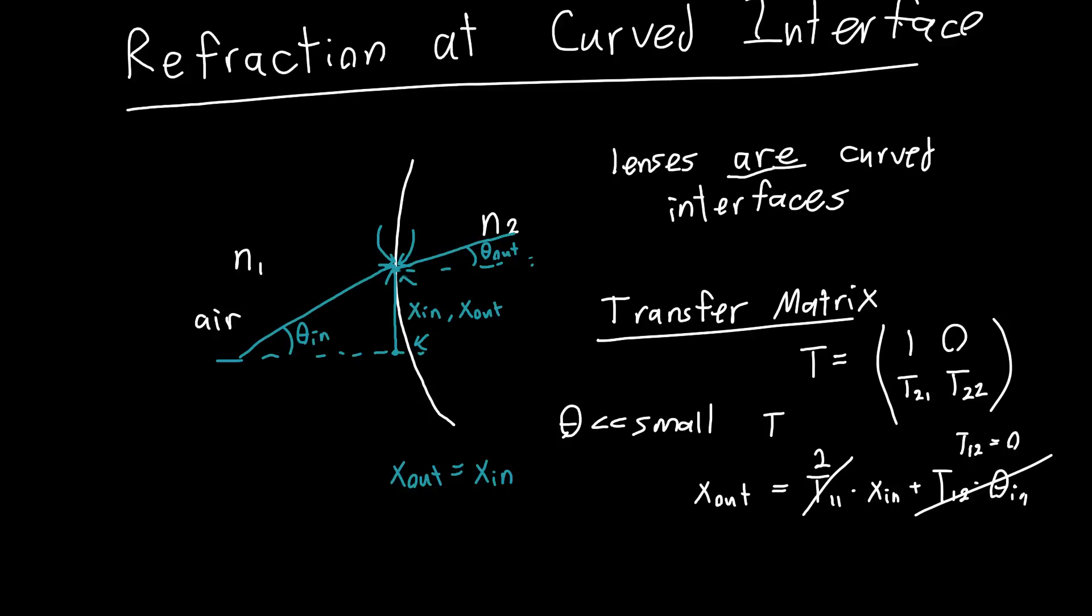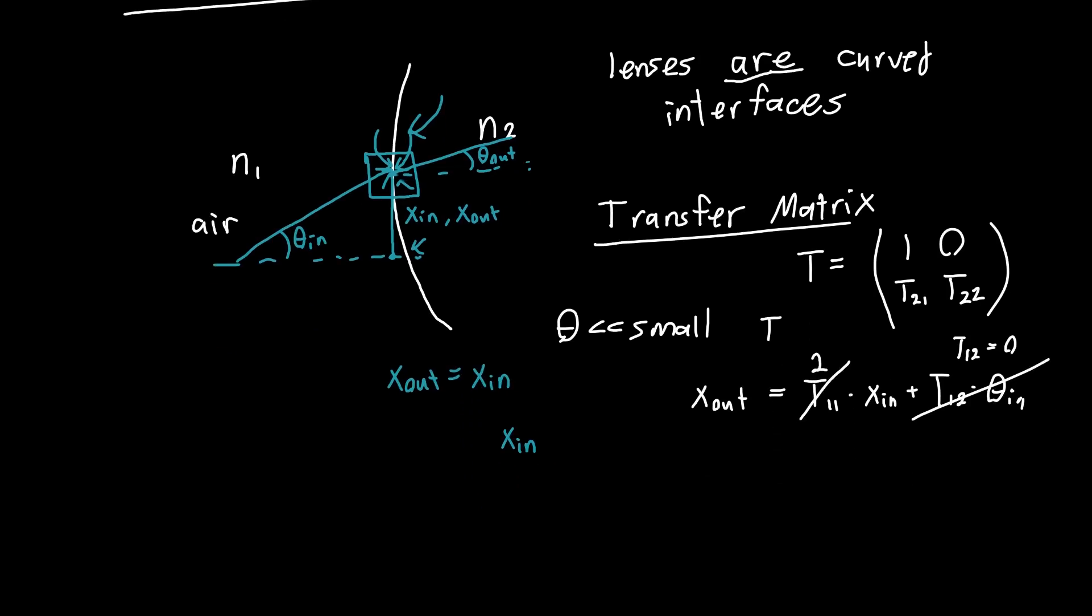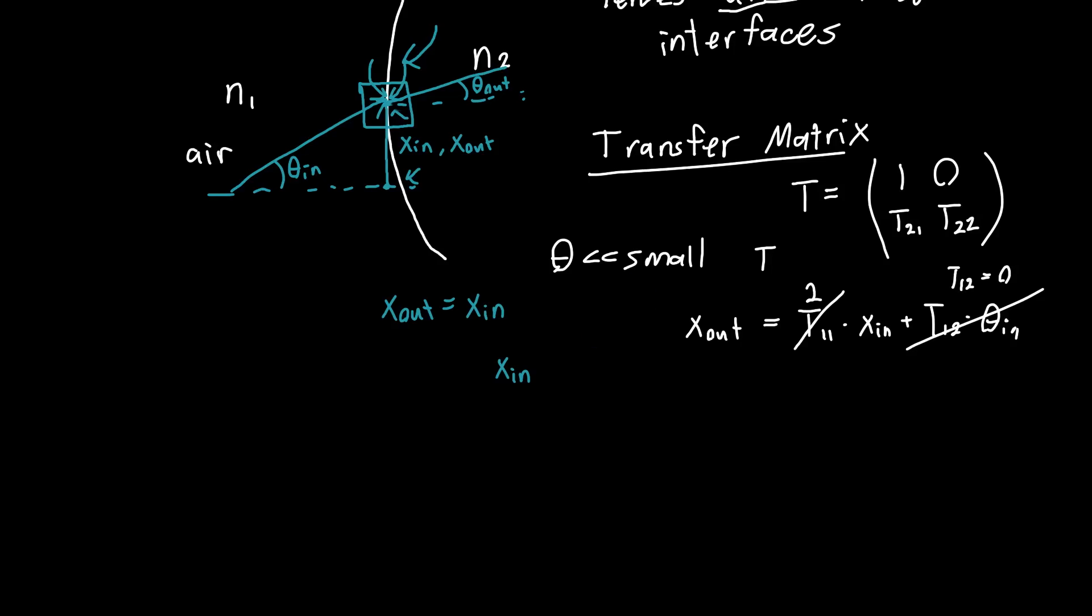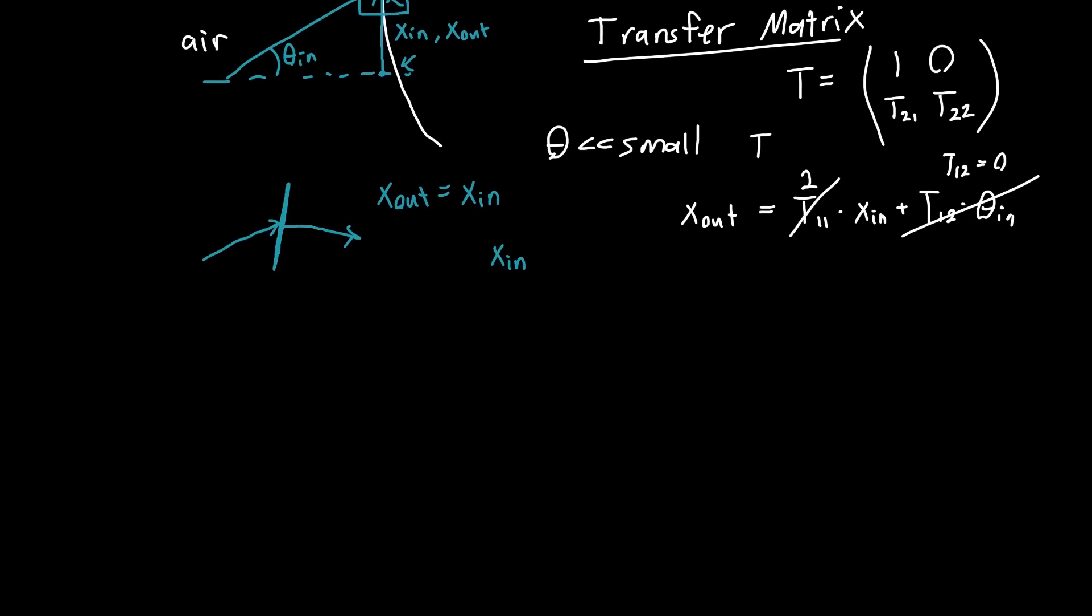So how do we figure out what theta out and theta in are? Because, I mean, this is a curved interface, right? So that's really weird. And we don't really like that. That makes things incredibly difficult to deal with. So why don't we just say, well, I'm only interested in what happens right at this point. So right at the point x in, right at the height x in. And if we're only interested in what's happening very, very close to there, which, I mean, we are, right? We only care about the refraction at this point where this ray intersects the circle, then we can just treat this circle like a straight line. Because locally, that's what it looks like. For a single ray, a single ray will see a straight refractive interface. And we know how to deal with those. So let's redraw this problem.